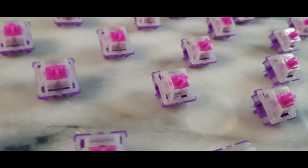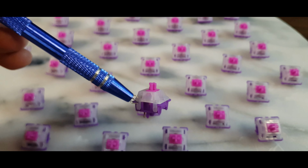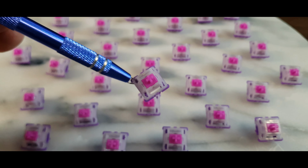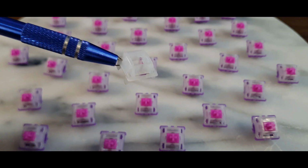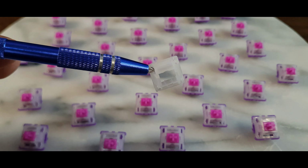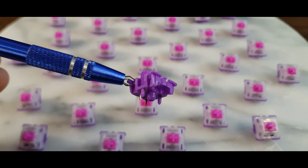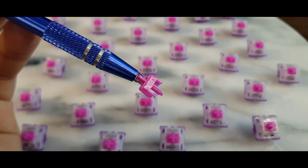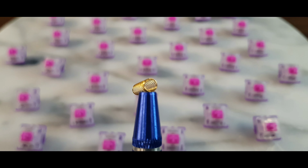Before we talk about my own thoughts and opinion on the switches, we already know what's next. Let's break down the materials that were used on the switch. As you can see, these are a 5-pin switch and are using an MX style housing. Now for the top housing, it's using the wipe. For the bottom housing, it is using nylon. And for the stems, it is also using the wipe material. Lastly, the springs, which are 68 gram and also 50 gram for the bottom out force.